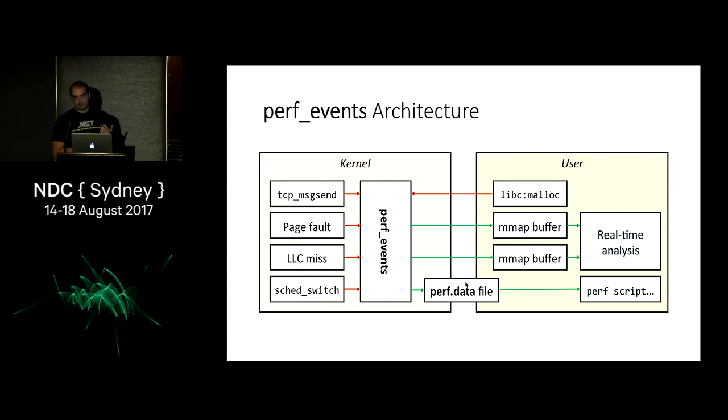The ability to work with memory buffers rather than files is pretty important, because it means you can build real-time tools. So you don't have to go through a file. You can write events to a cyclic buffer in memory and then just analyze those and discard them. So you don't have to record everything for weeks or so. So that's the general architecture.